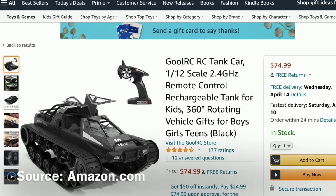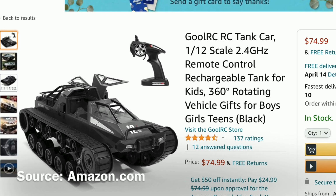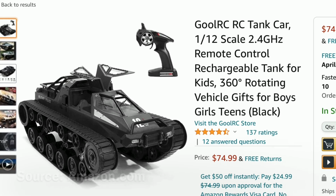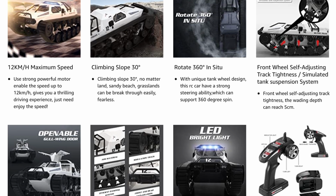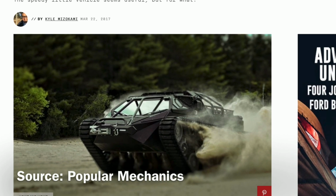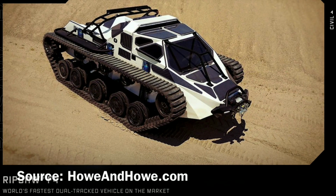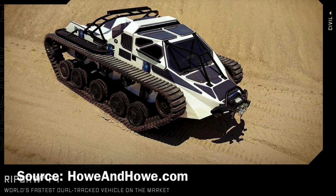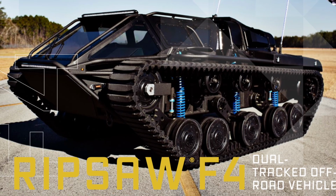So I was drawn on Amazon to this listing for the GoolRC RC tank car that's 1/12 scale, so should be the size for G.I. Joe Classified, priced at $75. The toy is clearly based on the Ripsaw. The Ripsaw was originally designed and developed by Howe & Howe Technologies. That company was later acquired by Textron in 2019.